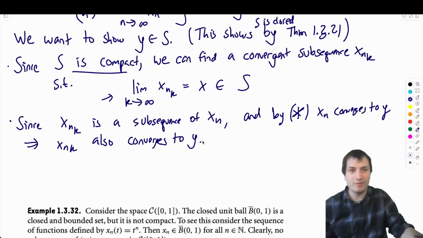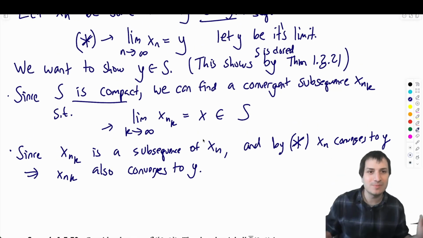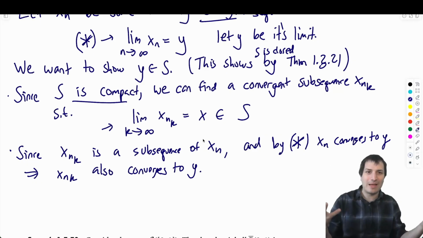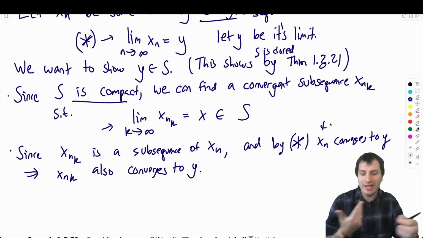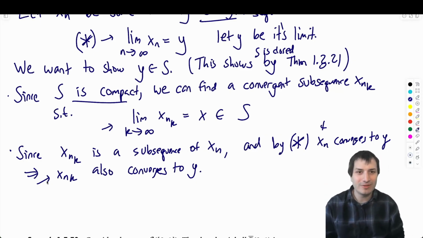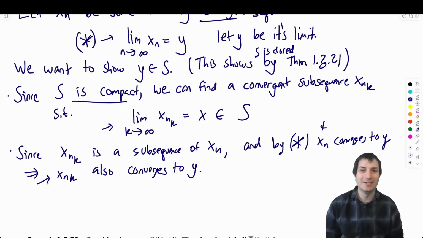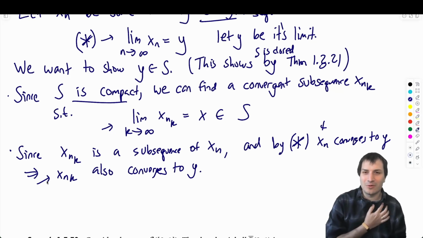So, if you have a limit of a sequence, every subsequence will have to converge to that thing. Of course, you could do this by epsilon N, right? If for every epsilon there's an N beyond which x_n is really close to y, then all the x_{n_k}'s past that point will also be really close to y. So you could write this out. That could be like a little lemma if you want for this proof. I think as written, it is clear enough for what we're doing.